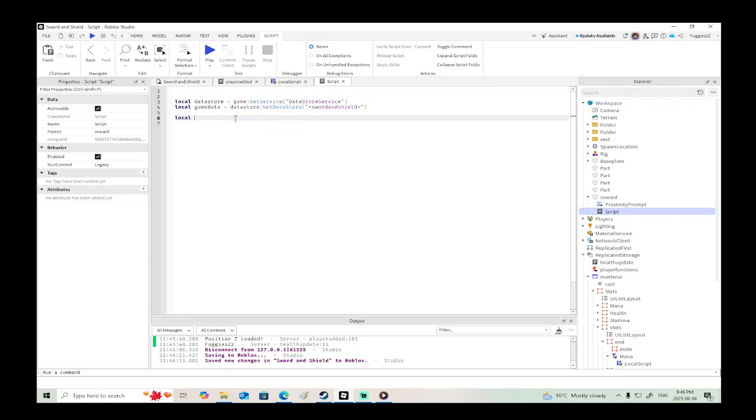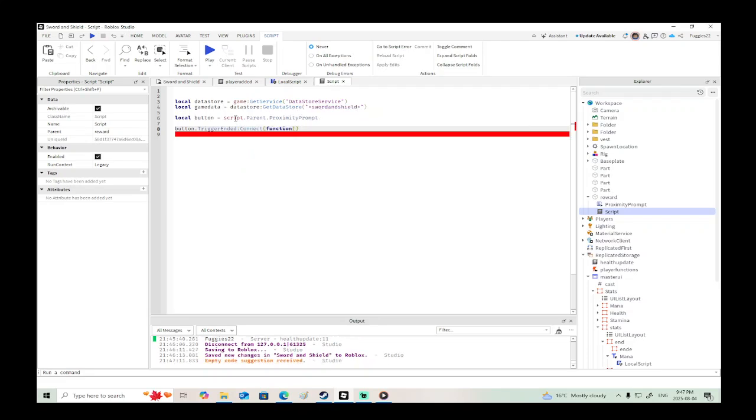And we want to say local button equals script dot parent dot proximity prompt, and then we'll say button dot trigger ended connect function, and we need the player.